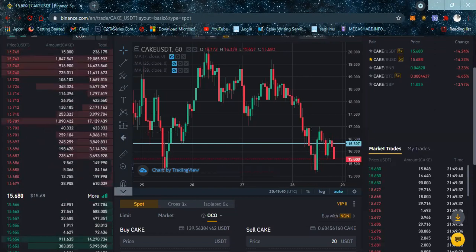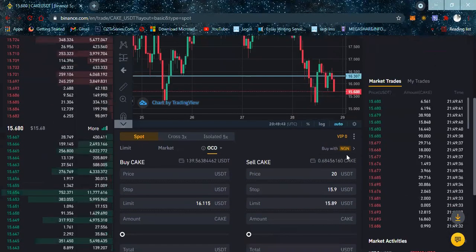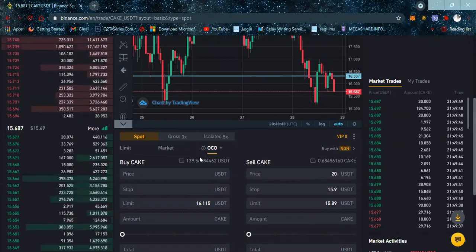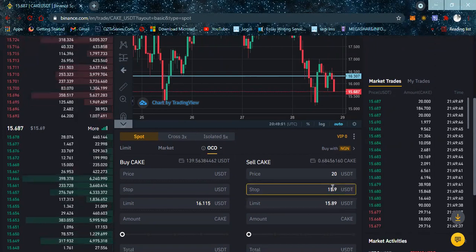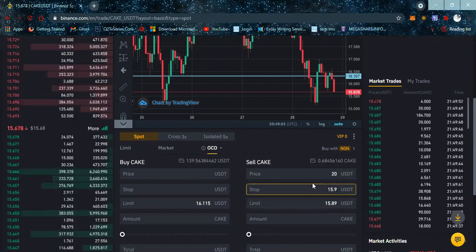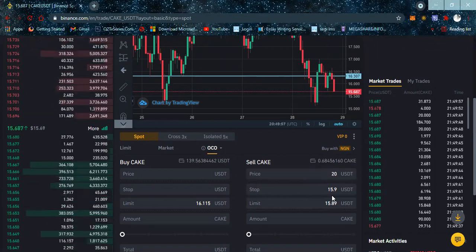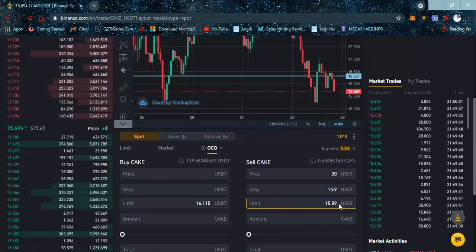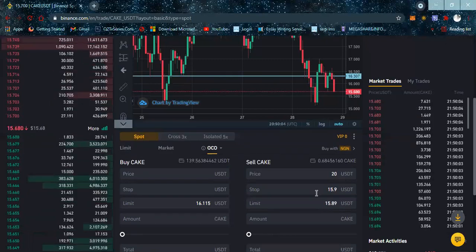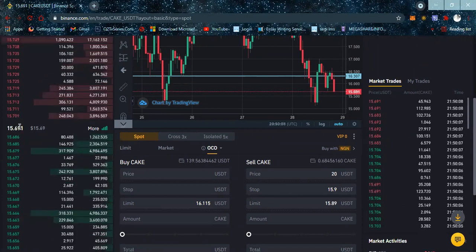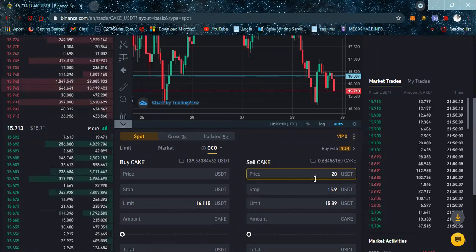Yes, sure. The OCO is here. That's why I said I've gotten cake first. Look at it. So I now use OCO to sell. Yes. So once cake gets to $20, sell off. Once it reduces to 15.89, sell off. Yes. Okay. If I had left it open, by now it would have been sold. You see it, right? Because it's quite less down ahead. That's how it is.